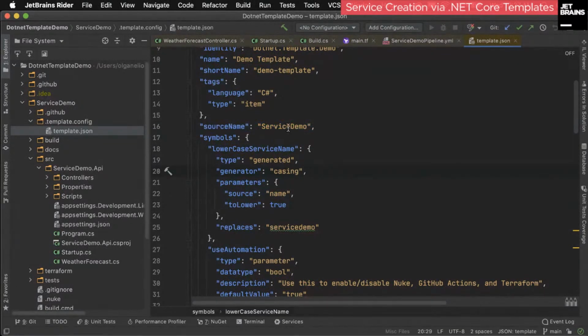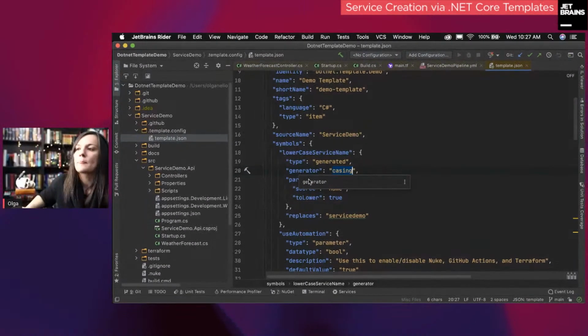But basically, I'm passing in this source name to this other type of parameter, and it's a generated parameter. What it does is it switches the casing. So this is a type casing generator. There are multiple other types of generators. Like I said, there's the port generators, number generators as well. So in this case, I'm basically performing this to lower, and I'm setting it to true.